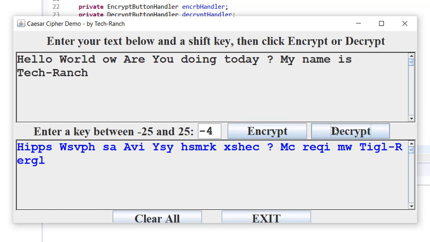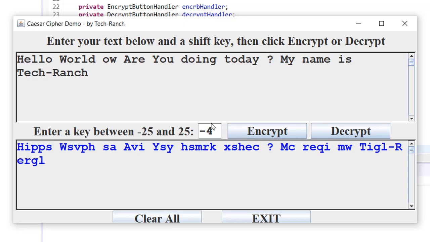and if you decrypt it, it will help you to read it, make the special characters in a separate form. You see, the hash, the hyphen and the question mark are visible after the decryption.